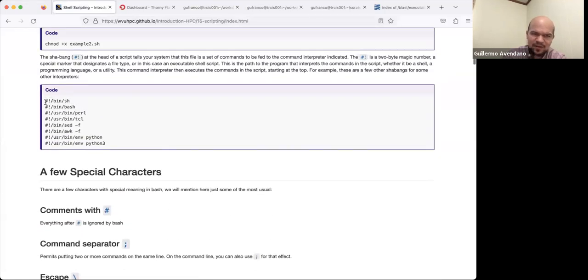There are several interpreters for scripts. So I mentioned here that this one is what I'm using. Bash is one. Perl is another, a very popular language like 10, 20 years ago. Very good for processing strings. You can twist strings in very convoluted ways with Perl.